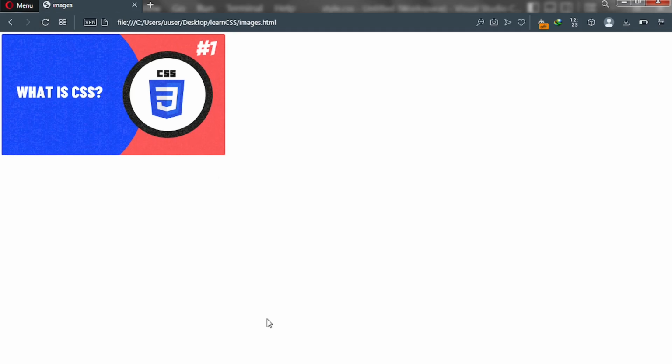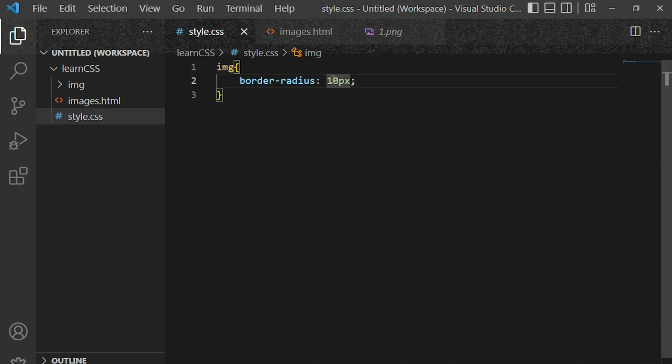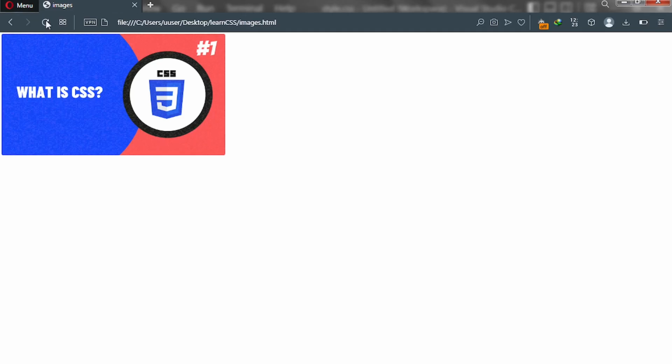If you cannot see that, let me increase this 10 to something like 50 pixels. Then we reload the page. Now you can see the edges of this image. See how they are curved, right?